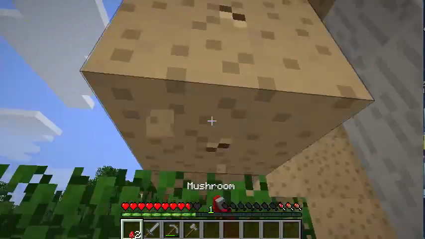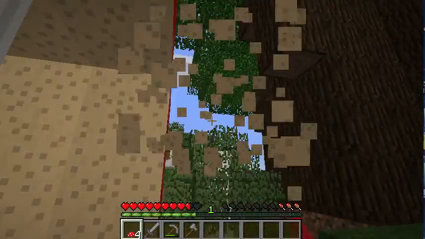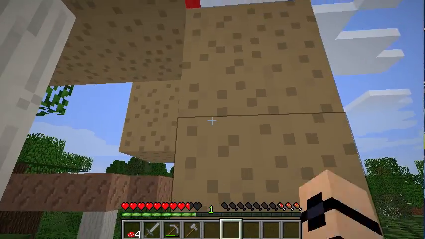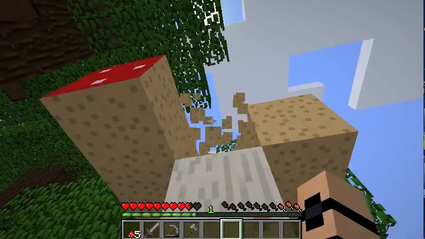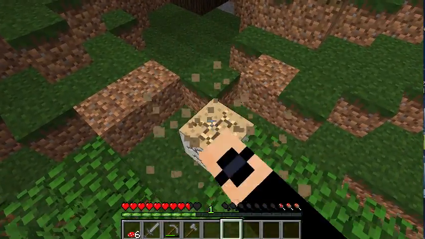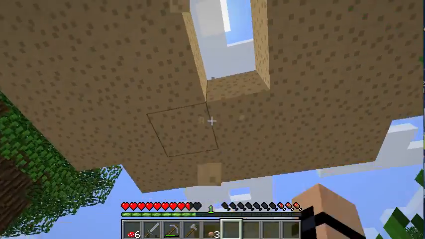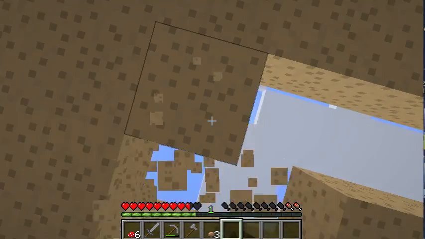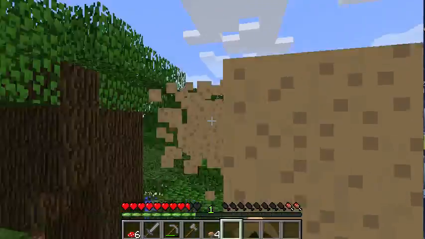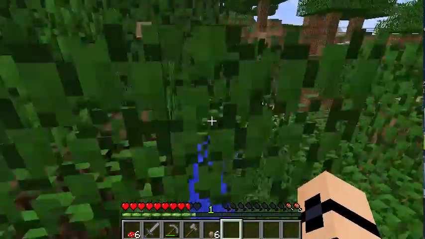Come on, drop your mushrooms. I forgot how rare it was to get mushrooms out of these trees. But four's pretty good, I guess. Don't want to do that. I don't think this breaks faster with a pick or anything. I mean, this wood breaks really fast. Ooh. I think I'm gonna get more brown mushrooms than red mushrooms, which is kind of weird because I'm pretty sure brown mushrooms are rare. Got it? Yes.